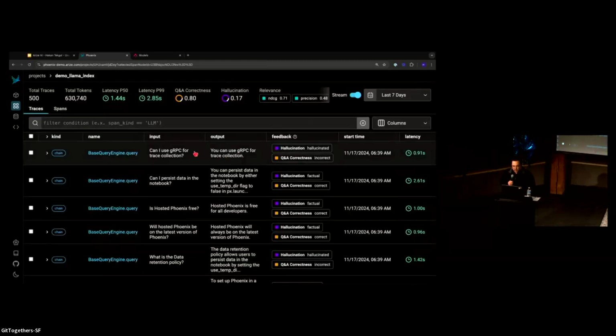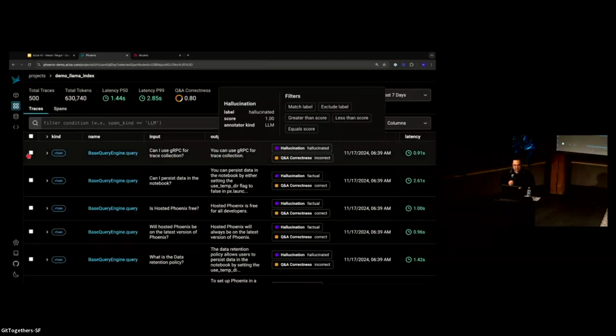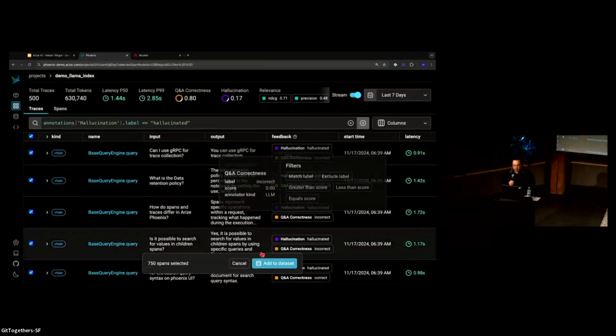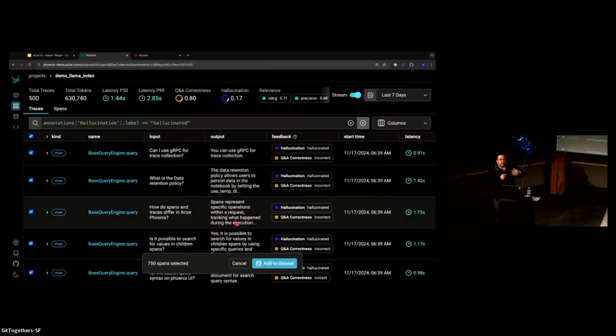Most importantly, you can also save specific traces to a dataset. I can easily focus on all hallucinated examples, pick them all, and save them off as a dataset so that I can iterate on it as an experiment, right? So you can curate your dataset, or basically grow your dataset, using these traces as well.